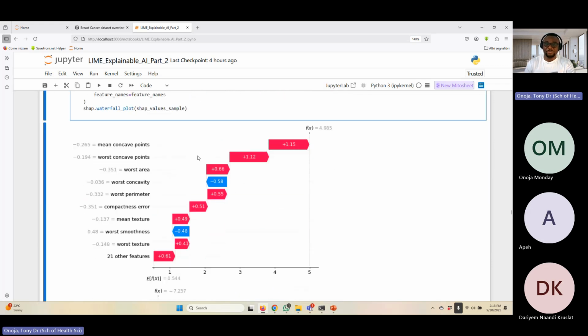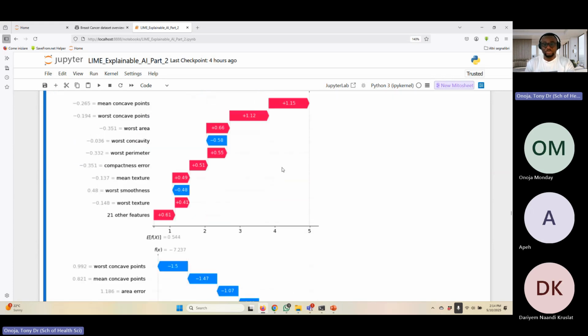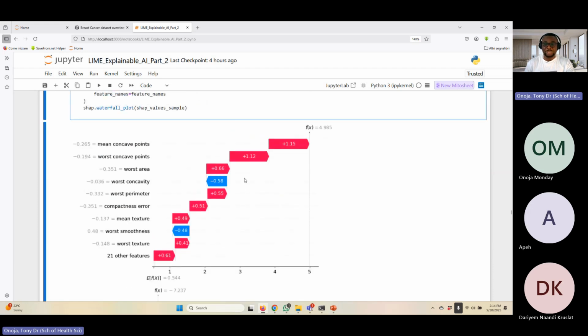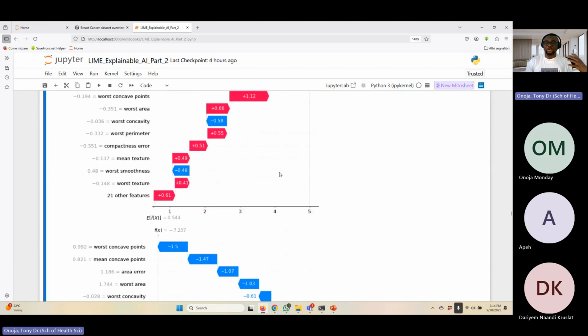So for the first patient, permit me to use the word patient in this case, you can see that the positive values of the mean concave, worst concave, worst area, all these values in red are actually pushing the predictions forward. And at the end of the day, we could say this person is cancerous.